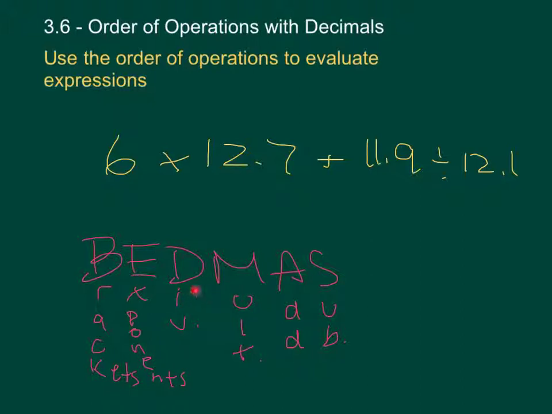However, the exception to the rule with division and multiplication as well as adding and subtracting is you don't necessarily have to pay attention to the order, you just solve it from left to right. That being said, you have to do the division and multiplication first from left to right, and then you do adding and subtracting from left to right. So it doesn't necessarily always have to be in that order, and that's the little exception to the rule. But again, I'll make note of that when we do an example together.